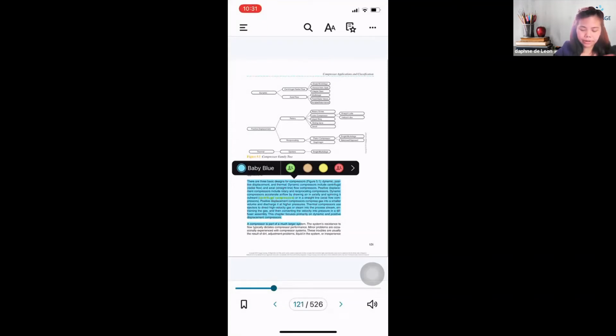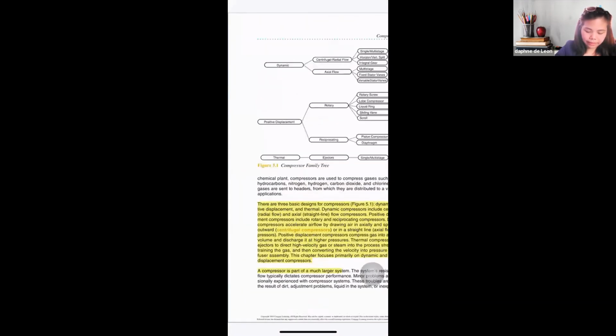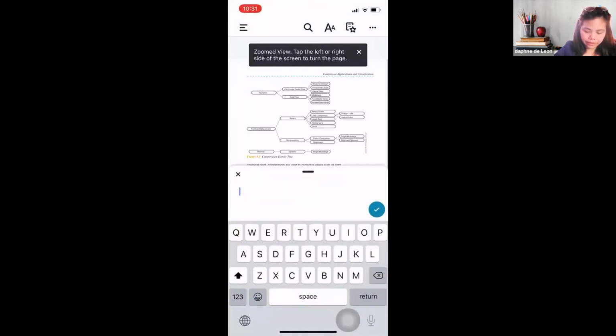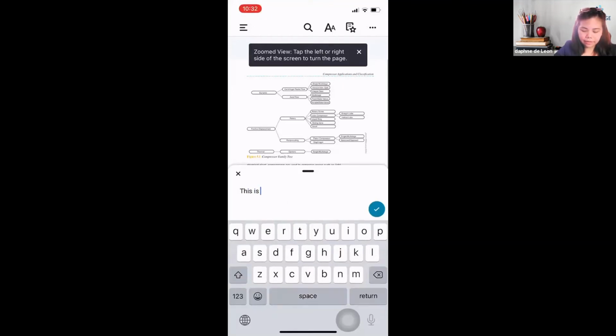If it's only color, it's a private highlighter. Let's use yellow. You could also add a note by selecting the paragraph and selecting notes. For example, I would like to add, this is important. Please read.